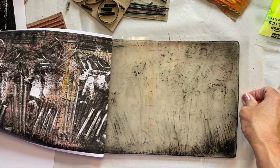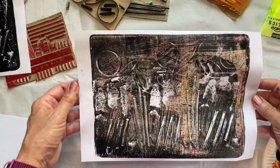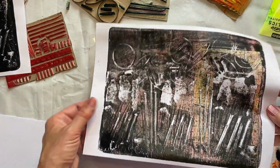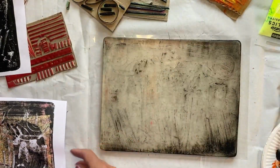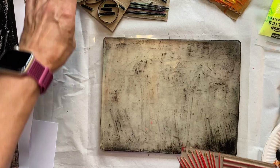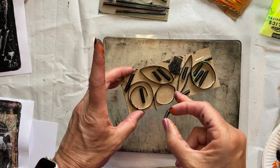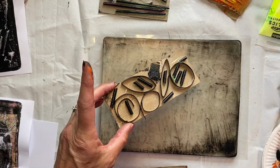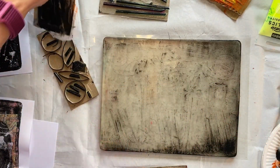Carefully pull that, and it's picking up the other colours that were on the plate, and I really do like that. Again, I can see how these sorts of collage papers are coming together. So I am going to be using all of these. I might have to stick that one. I just didn't put enough glue on that one. It's what happens, but that's okay.